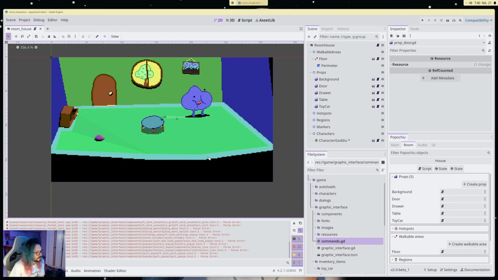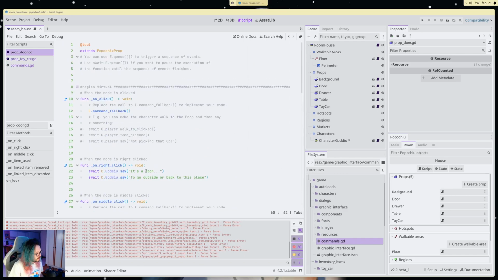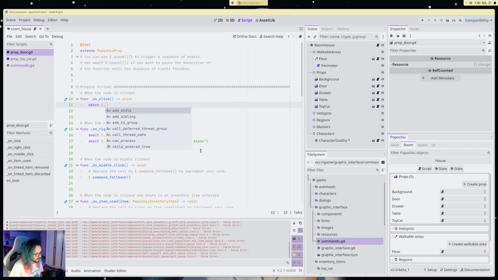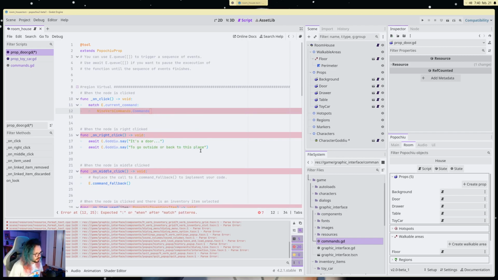And what this does, I'm going to open the door script, and instead of using this, I'm going to copy this code here, and in the on click, because I'm going to use the click, I'm going to add a match against current command, and here I can use the 9verb commands class, then access the commands constant, and here I can use the lookat constant.